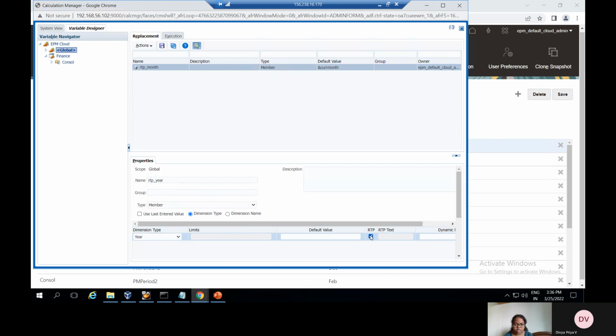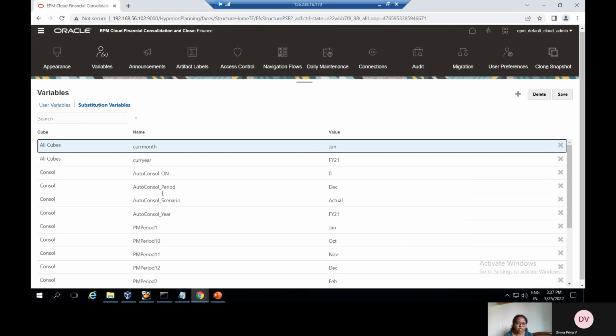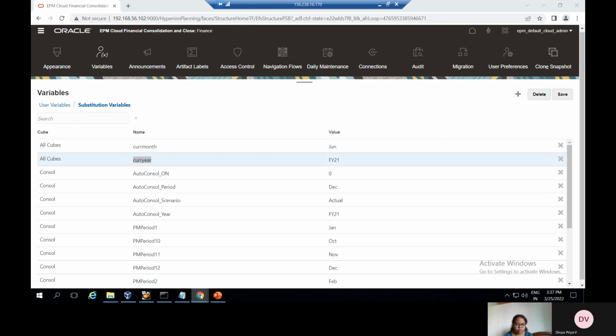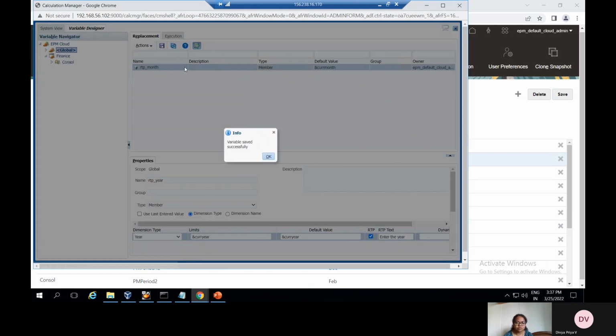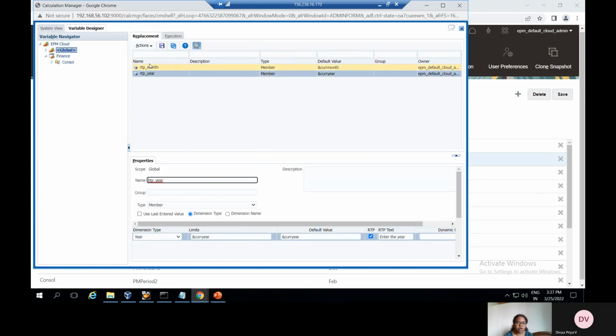I'm enabling the RTP, and whatever substitution variable I have given for year, the same I'm giving it here, with an ampersand. Enter the year and give the RTP text. And saving this also. Yes, we have created an RTP rule for the month, the period, and the year.